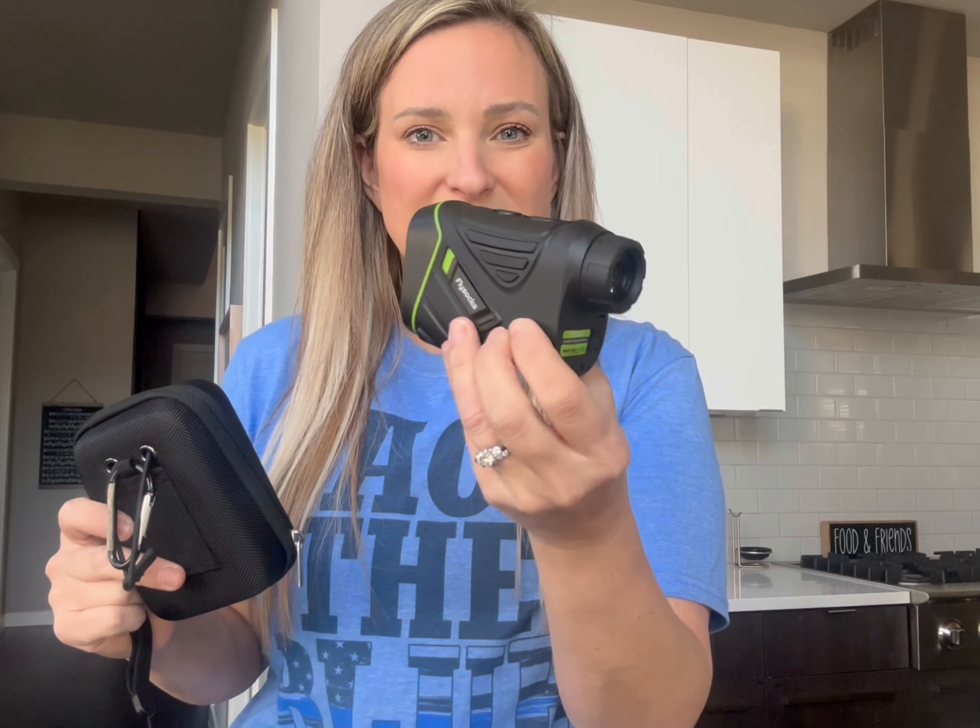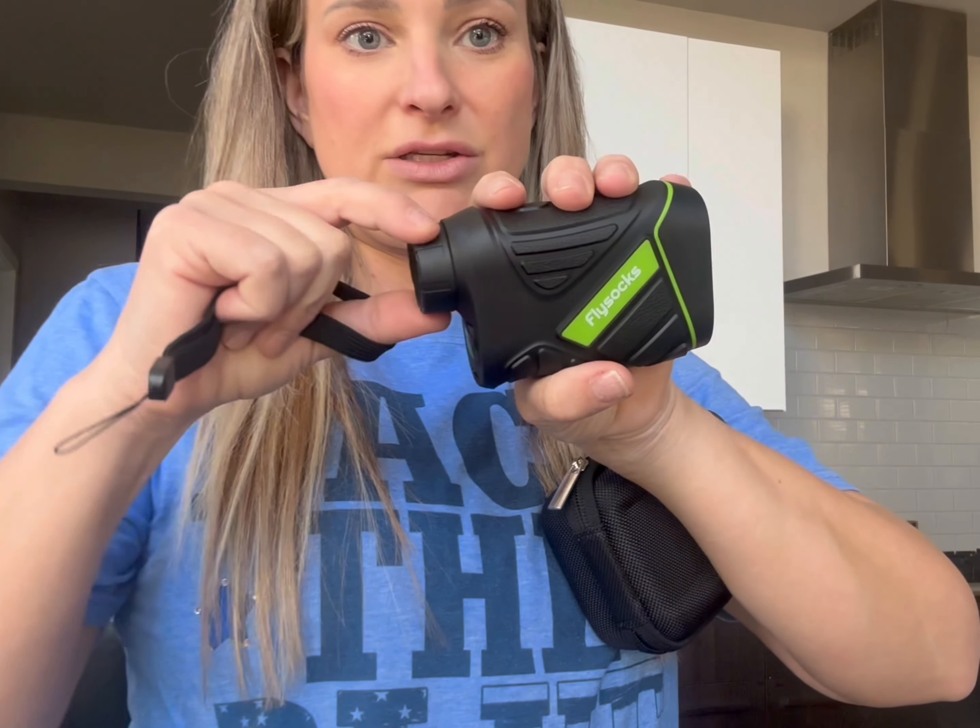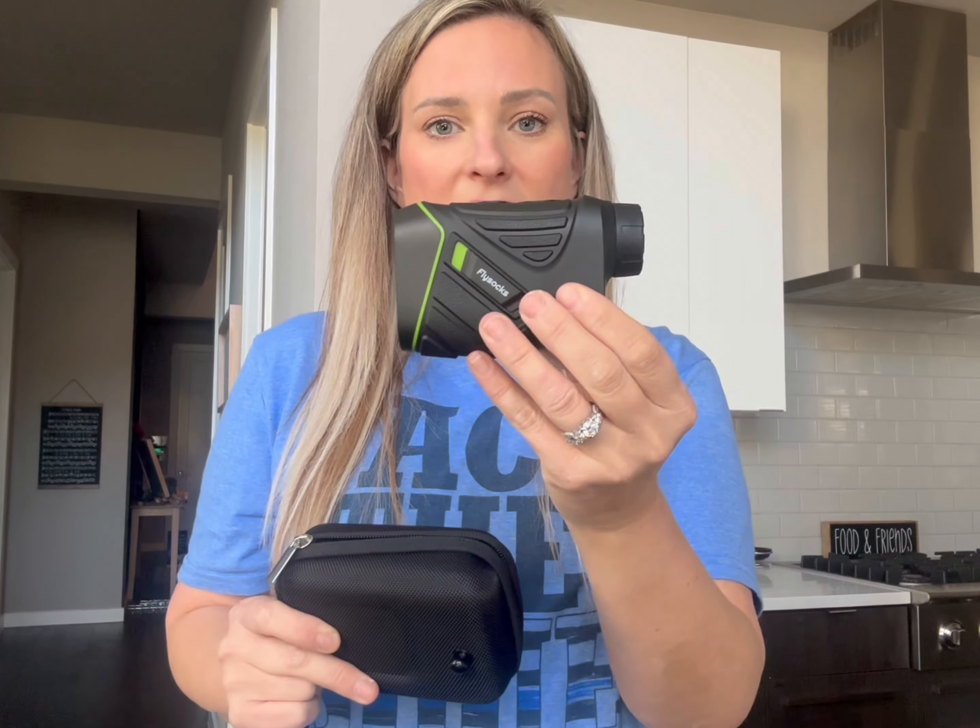It's very sleek — look how small this is. It takes up literally no room and it's really nice to hold. Not only do you not have to use yards, but you can change it to meters if you want as well, so literally it's for everyone. And if you need to focus, you just turn this until it's in perfect focus. So easy to use — anybody can use it. This is an amazing gift, a stocking stuffer even, that I promise you anybody would be thrilled to have. If you're in the market for a range finder, this one I highly recommend. I'm so excited to give it to my husband.